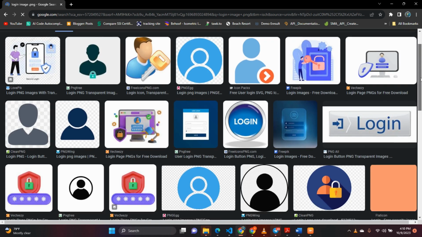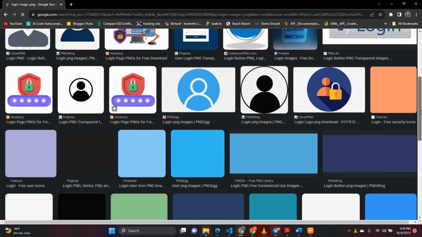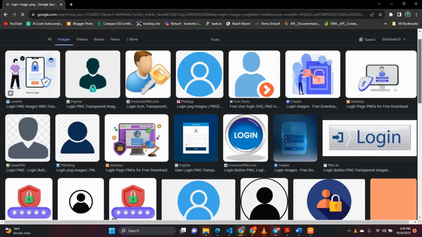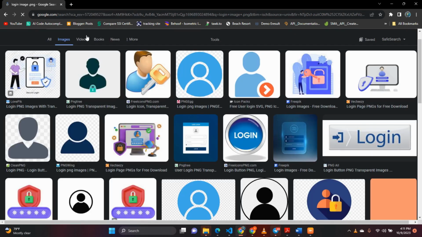That looks okay. So let me try this one. See if it's PNG. It doesn't even have a download button, so I just find a simple image. It has to be .png.